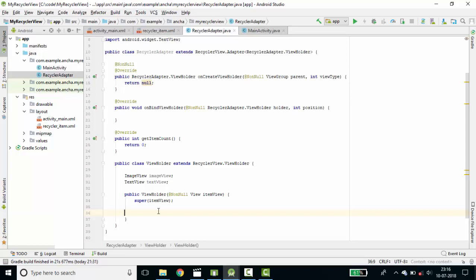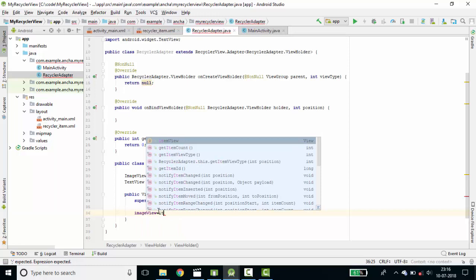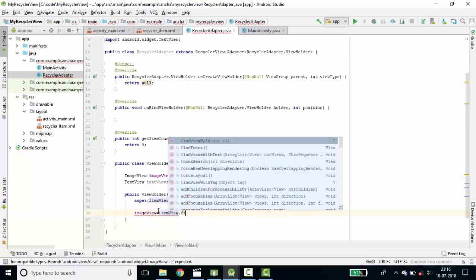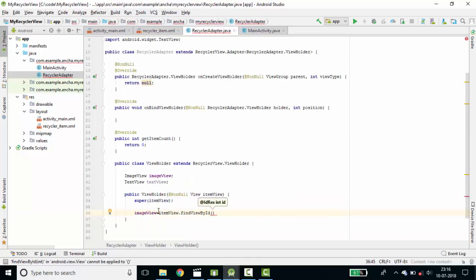So now in here we would find their IDs. We will basically declare these objects here in the class by item view dot find view by ID.